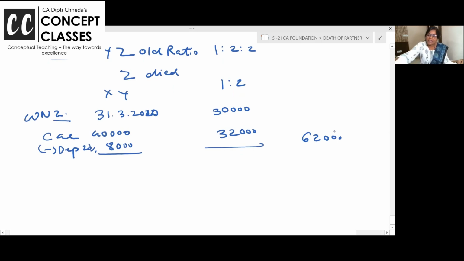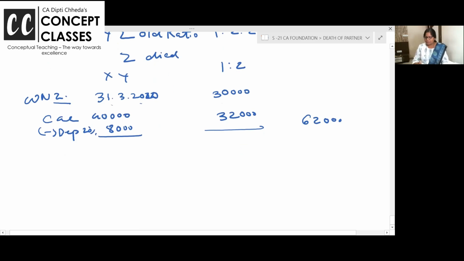Is my speed very fast or clear? 31st March 20's profit is wrong. It's 30, but after debiting traveling expense 40,000, which is not there. So add back traveling expense. But if you would have capitalized car, you would have charged depreciation on the car. So 40 and 8. So 32. So 62. है ना? So 62 करेंगे.